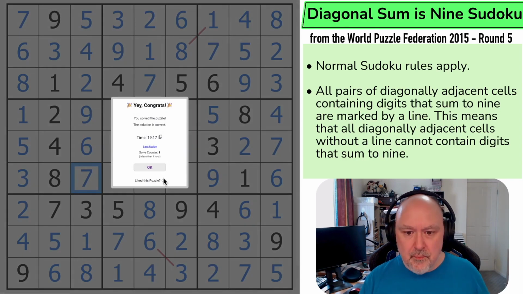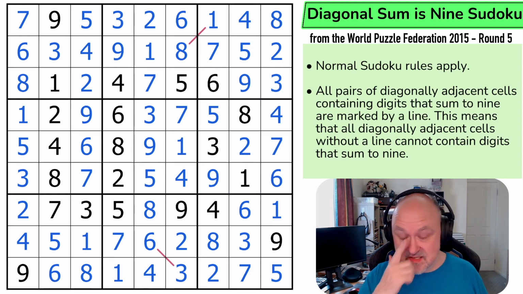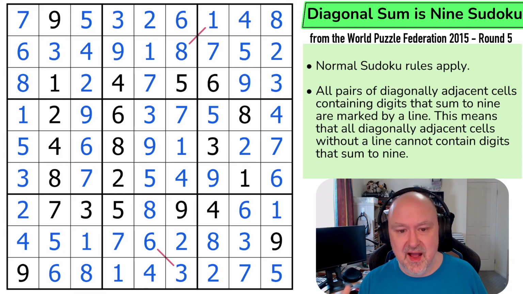the 7. Beautiful puzzle. And again, under 20 minutes for a 65-point puzzle. I'm incredibly happy with that. That 2-7 deduction, beautiful ending to this puzzle. It's the sort of thing that if it had been created now, people would say, oh my Lord, that has a beautiful opening and a really nice ending because you have to use the logic you learned.